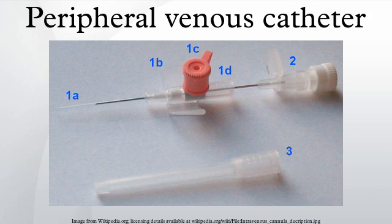In medicine, a peripheral venous catheter is a catheter placed into a peripheral vein in order to administer medication or fluids. Upon insertion, the line can be used to draw blood. The catheter is introduced into the vein by a needle, which is subsequently removed while the small tube of the cannula remains in place. The catheter is then fixed by taping it to the patient's skin.